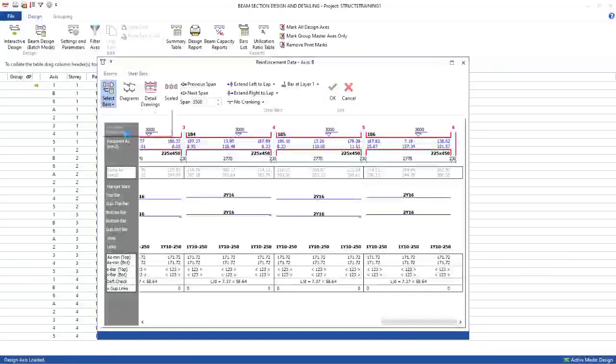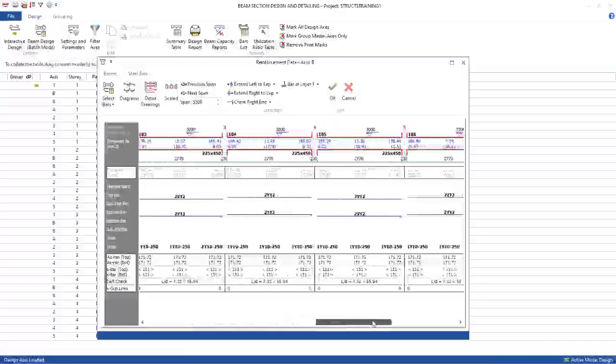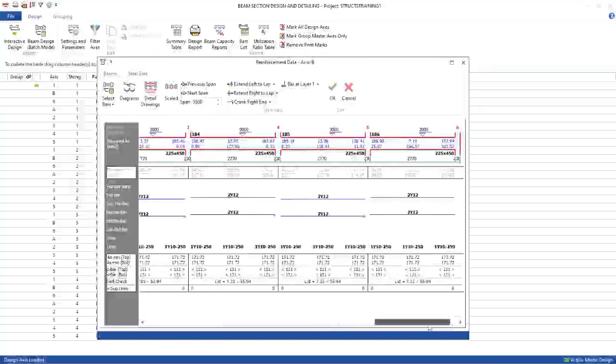Steel bar pattern 3. Now I would always love to use 2.7.